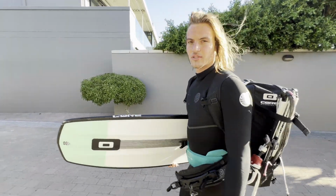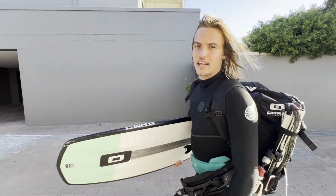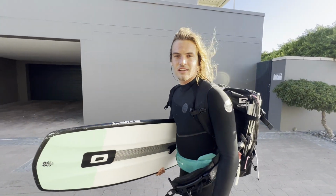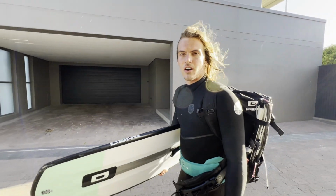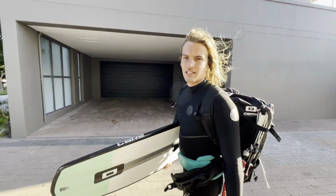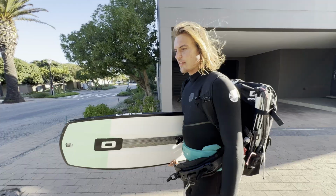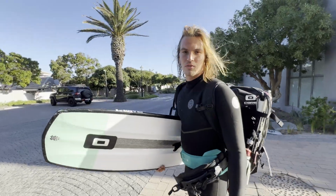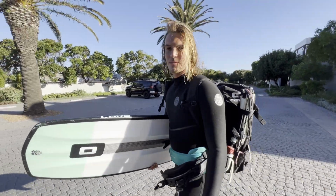So you don't really go to Sunset Beach to jump high. That's why you rarely see anyone do kite loops or stuff down here, because it's just super gusty. That's why the waves here are so good, because of the offshore wind, and the offshore wind makes it super gusty when it gets stronger. So for conditions like this, if you want to jump, you go to Dolphin or Doodles. And if you want a wave session, as I said, you could go to Melkbos or Hakka.